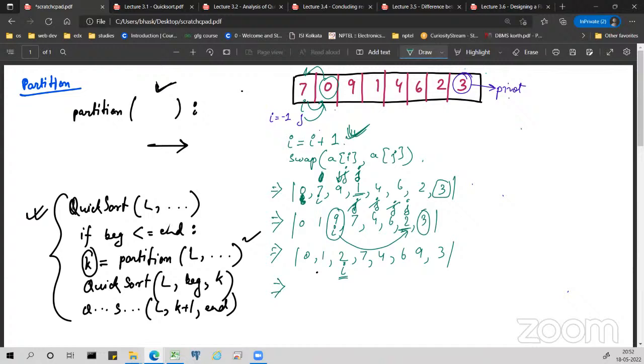Now what you will do is see, since J has terminated its work, now what you have to do is simply place 3. Once the J terminates, that is it exhausts the whole list, it travels the whole list, you would simply do I plus 1 and put the pivot element over there. Because all the elements which were smaller, we have swapped it on the left hand side. So if I simply do that, 0, 1, 2, I do I plus 1. So that would make it point at the 7th position. I would put 3 over here, 4 over here, 6 over here, 9 over here, and 7 is swapped. So this is your result of partition.